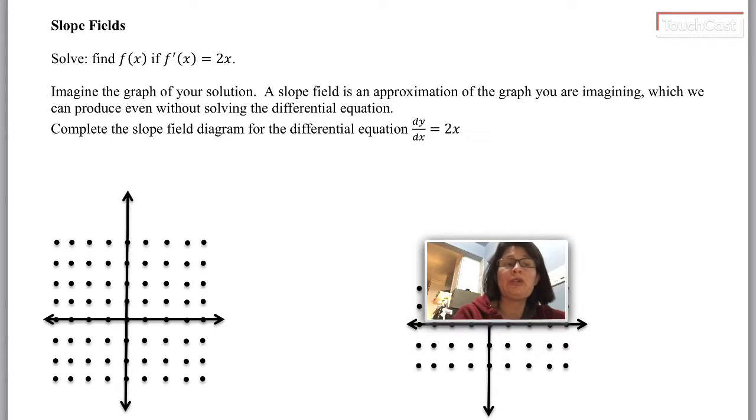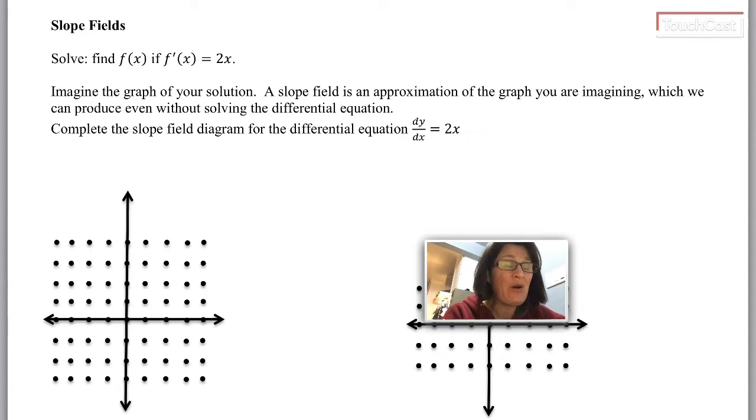One tool that we can use when we are investigating the solution to a differential equation is called a slope field. So to give you the idea, imagine this differential equation, f prime of x equals 2x. Can you solve this in your head? So you need an antiderivative of 2x, and I hope you think of x squared.